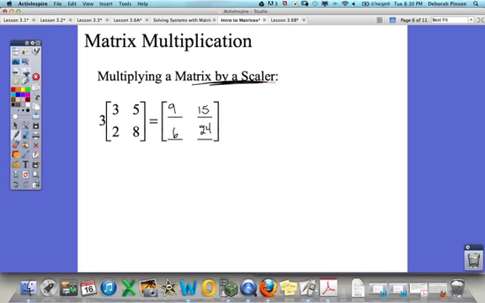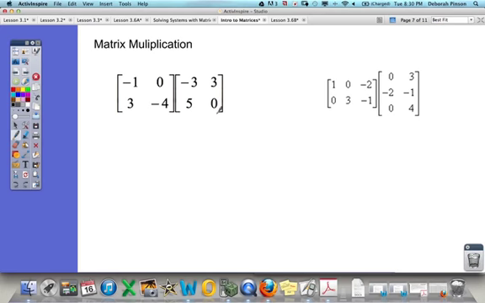Now, matrix multiplication, where you're multiplying two matrices together, is a little bit harder. So here's what you want to do. You want to go through and make sure they're compatible. To do that, write out the size of the two matrices. So this is a 2 by 2. And this is also a 2 by 2. Okay, if you can multiply them, these inside numbers should be the same. The outside numbers will tell you the size of your answer when you multiply. So 2 by 2. So let me put that in here.